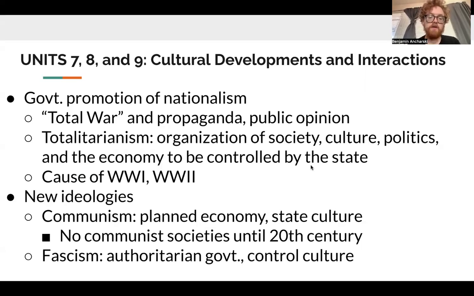All right. So really, we don't see any communist societies until the Soviet Union in 1917. The Russian Revolution is probably the most important you would need to know for the AP. But in terms of another new ideology, we also have fascism. Fascism is an authoritarian right-wing ideology. It stresses racial hierarchy and ideas of race being important in society. And of course, it is going to be a very totalitarian form of government. Complete control over society, political freedom is suspended. Obviously, it's not a great place to live. Nazi Germany and fascist Italy are the two best examples.